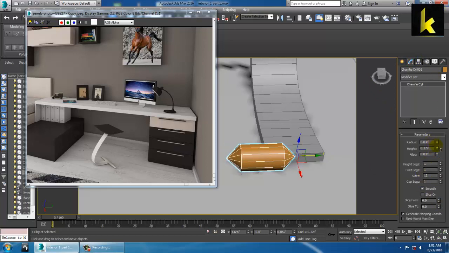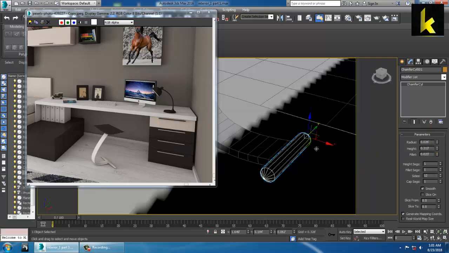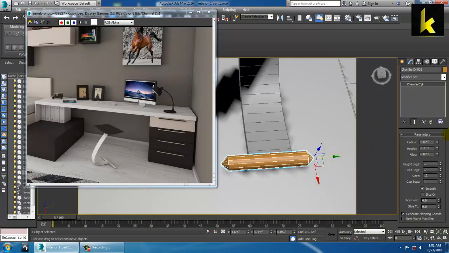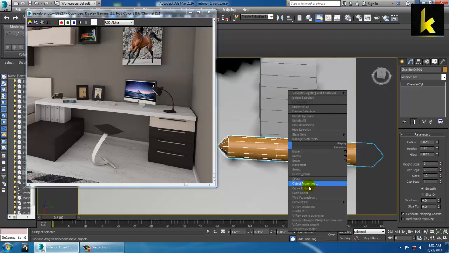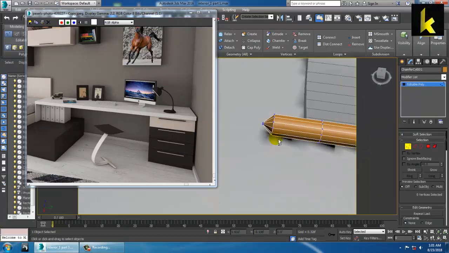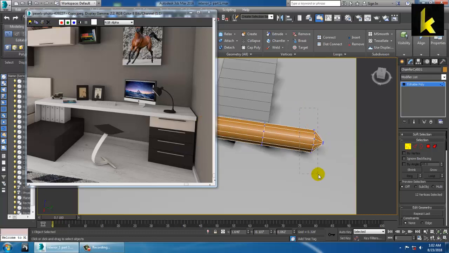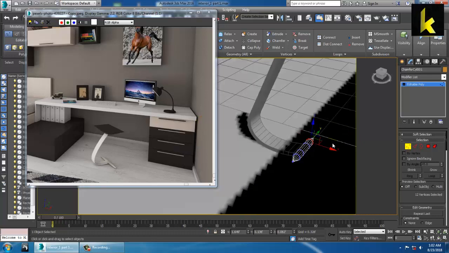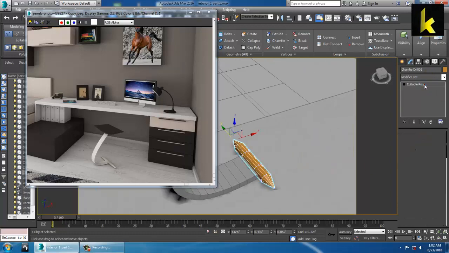So you can resize it, you can reduce the radius, and you can increase the height of it. You can add some height segments. Right click, convert to editable poly, and you can select this and you can push it like this from this side, and you can push this on this side, and you can scale a bit.